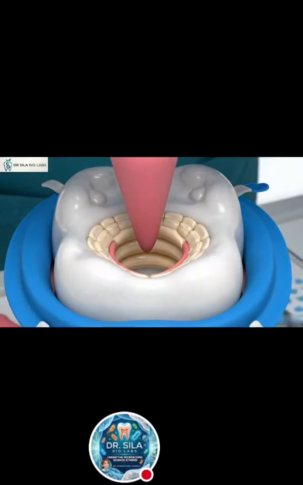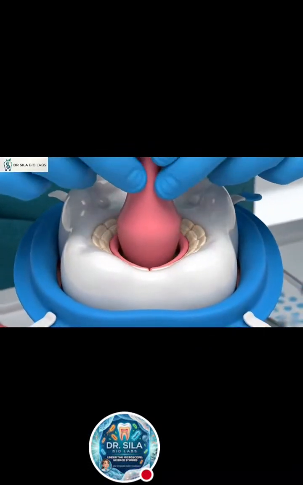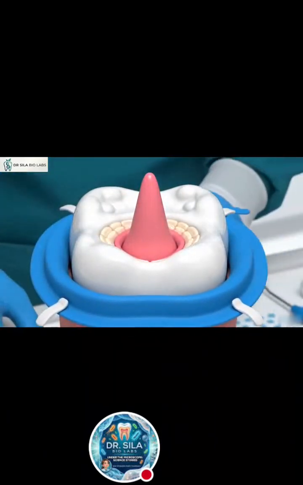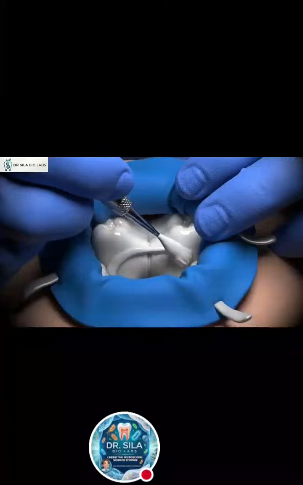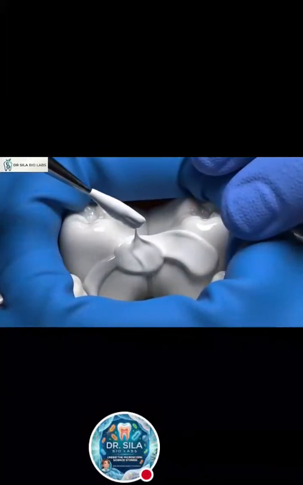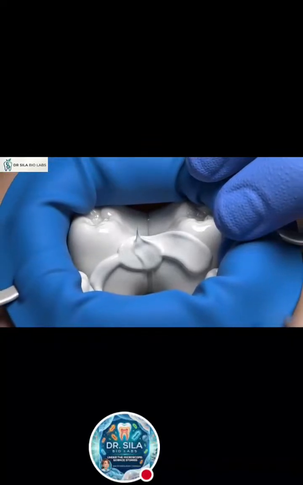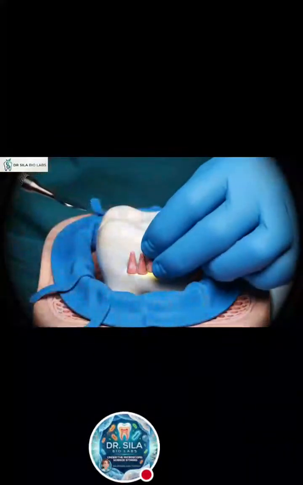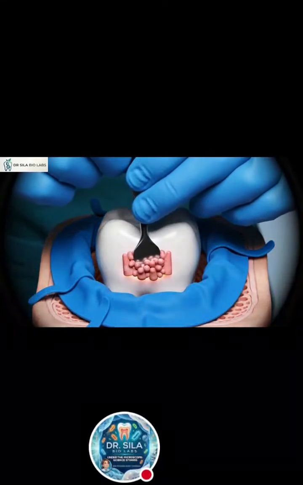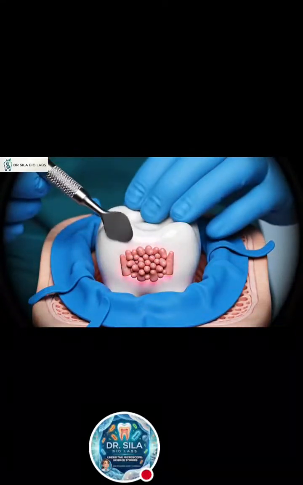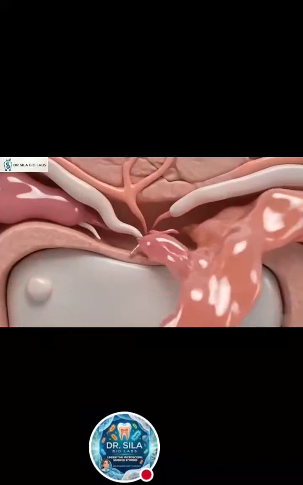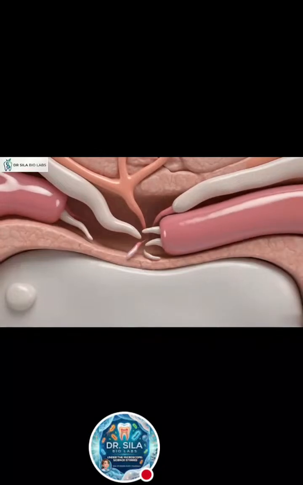As the master cone is inserted, it must fit snugly against the prepared dentin, ensuring a perfect seal both at the apex and the coronal opening. An endodontic sealer is also applied to fill microscopic spaces and irregularities that may remain along the canal walls. The animation demonstrates the sealer flowing into the lateral canals. This is followed by the compaction of the master cone. Together, the gutta percha and sealer create a three-dimensional seal throughout the root canal system.